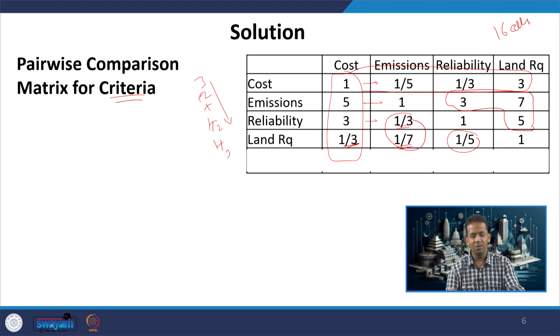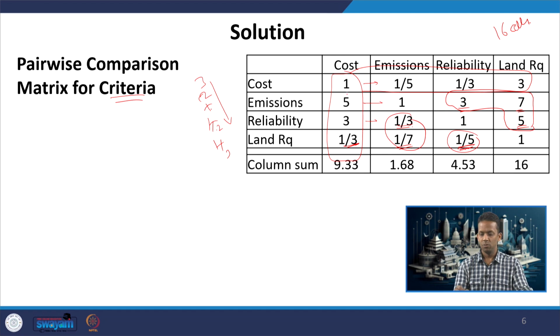The moment you get these entries, you take their reciprocals and fill these missing values. Now, how do we get this value? Again, from 1 by 3 it goes to 1. So, from 1 by 7 it goes to 1 by 5. You just go 2 steps down, 1 by 3, 1 by 2, 2 steps up. From 1 by 3 it is 1 by 2 and 1. So, from 1 by 7 it will be 1 by 6, 1 by 5. So, when you fill 1 by 5, you get the reciprocal of it as 5. The next step is the sum of the columns. So, 1, 5, 3, 8, 1.3 that is 9.3. You do the sum of each column.